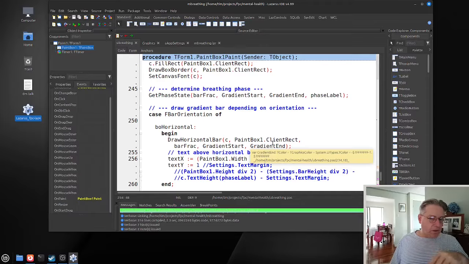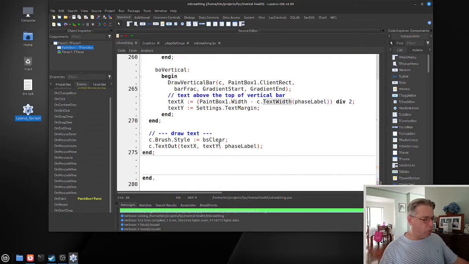Things like the font style, the font name, the font size, etc., will govern where the text starts within the form.